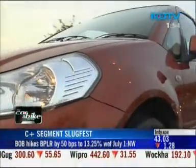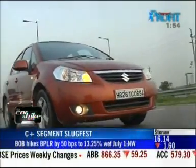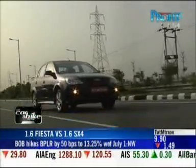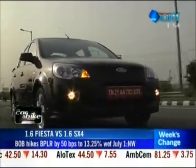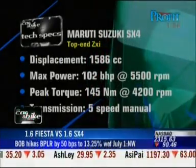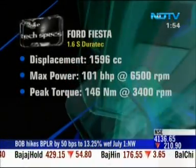Now onto the drive. The SX4 is amply powered with great power and good big tires that make the ride a good one. But good is not always good enough. The S version of the petrol 1.6 is a much more electric and fun drive. The Fiesta's acceleration is good and the car has a much more in-control and well-gripped feeling. So while on paper the SX4's tech specs look terrific and have impressed many buyers over the past year, the Fiesta's promised pep is definitely the more impressive. Its gearbox is also notchy and feels great.